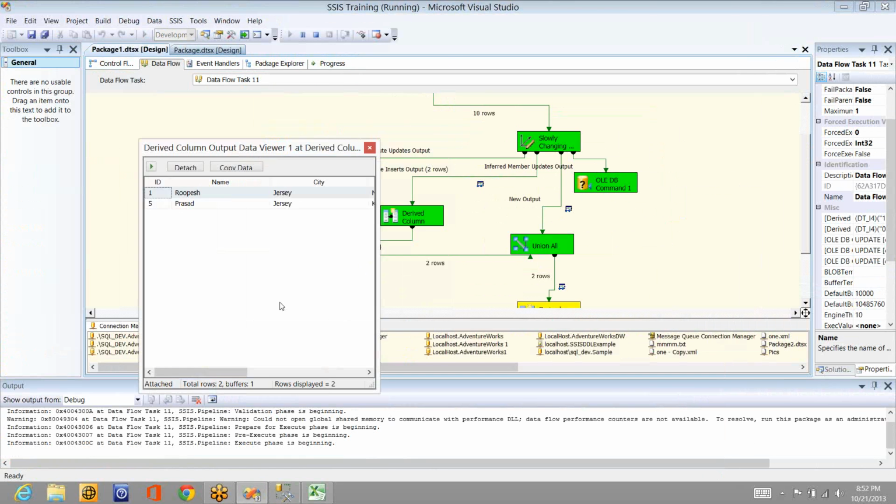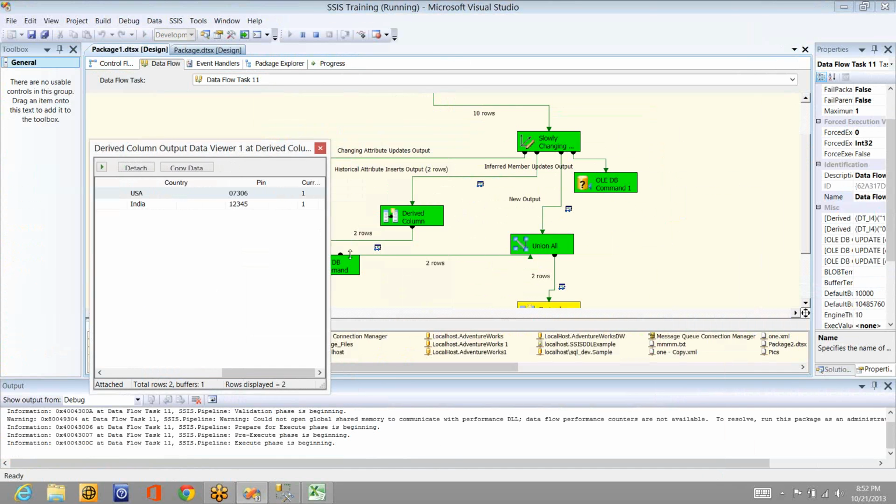Okay. And here Rupesh, New Jersey, and this guy will become 1. This is the one which is going to map. Here it is just an update statement. It is updating it and then getting the data. And here it is setting it as 1 and done.